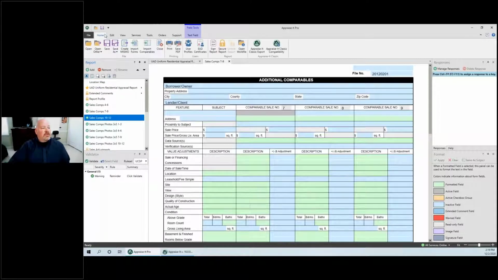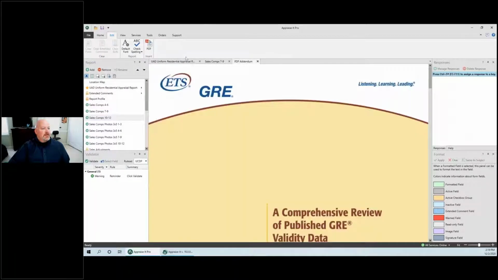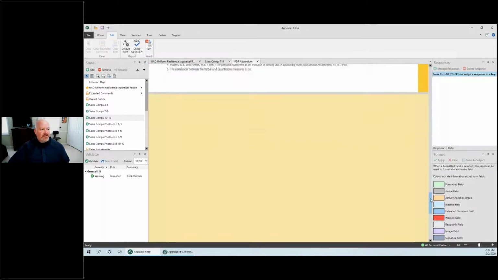Now the way you'll do this, you come over here to Home, and then actually no, we're going to go to Edit. And then under Edit, there is PDF Insert. If I click that, I can come over here to Desktop and select Demo PDF. This is just a random multi-page PDF that I found on the internet, so don't read anything into whatever this says. But now I have a multi-page PDF in here, graphics and everything included.